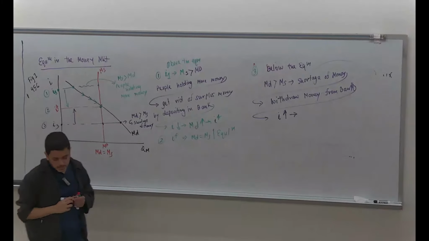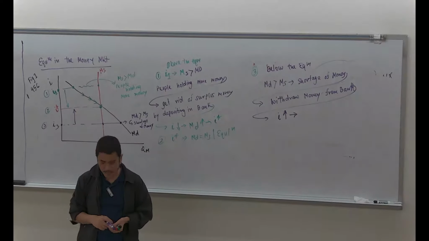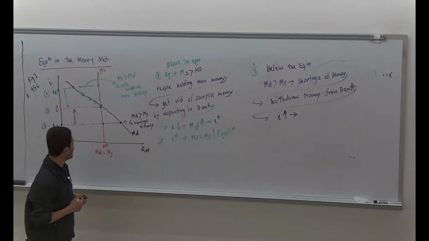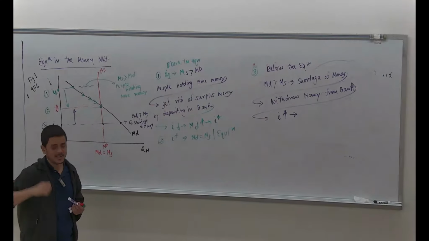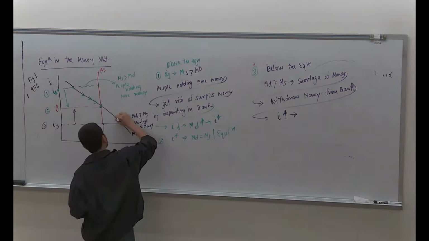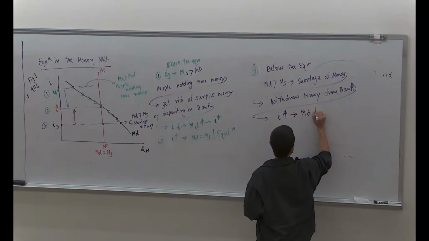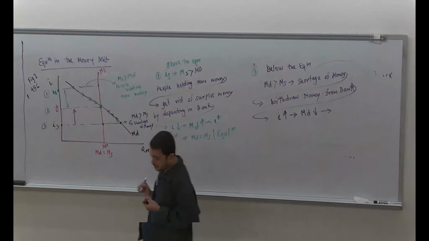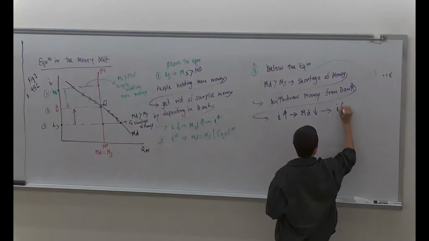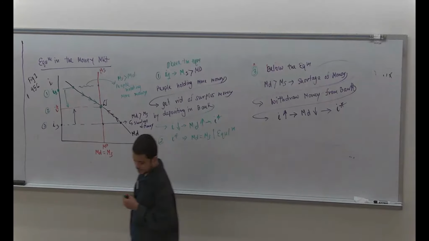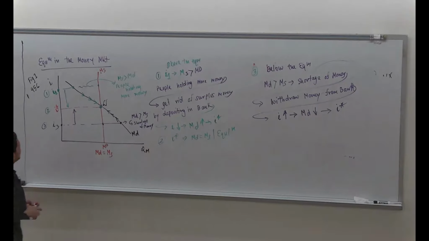So when the interest rate increases, the people say, no, the interest rate is high, let's withdraw less money, keep less money in our hand. So money demand falls. Money demand starts to fall. And finally we are back to our equilibrium again here, I star. So in this case, we reached equilibrium.